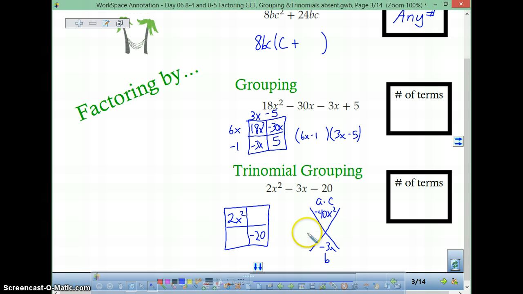We're looking for two numbers which multiply to the top and add to the bottom. So we know there's going to be an x here and an x here. Two numbers that multiply to 40. Well, how about 8 and 5 multiply to 40? And if one of them is negative, they will add to 3. And we want more negatives than positives, so let's make negative 8 right there. So here's how we split up our x's. It wasn't the way you expected. It was minus 8x and positive 5x.